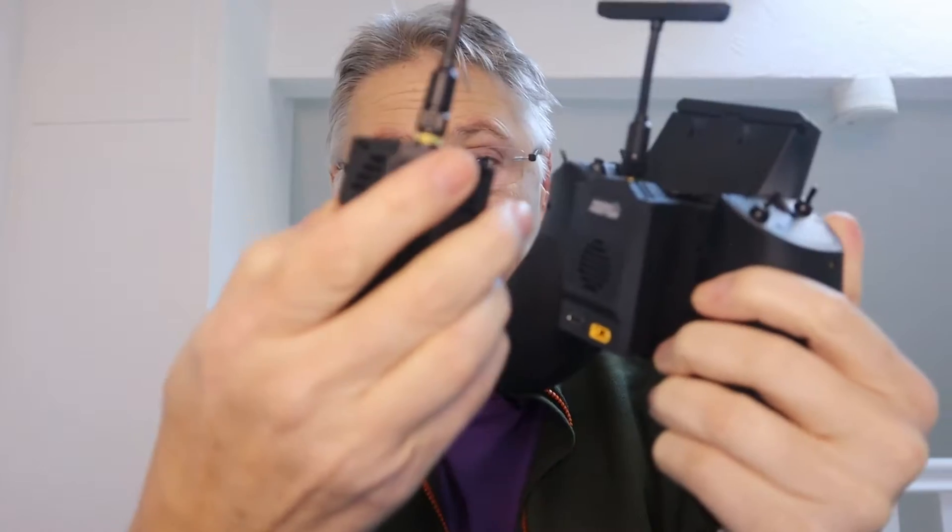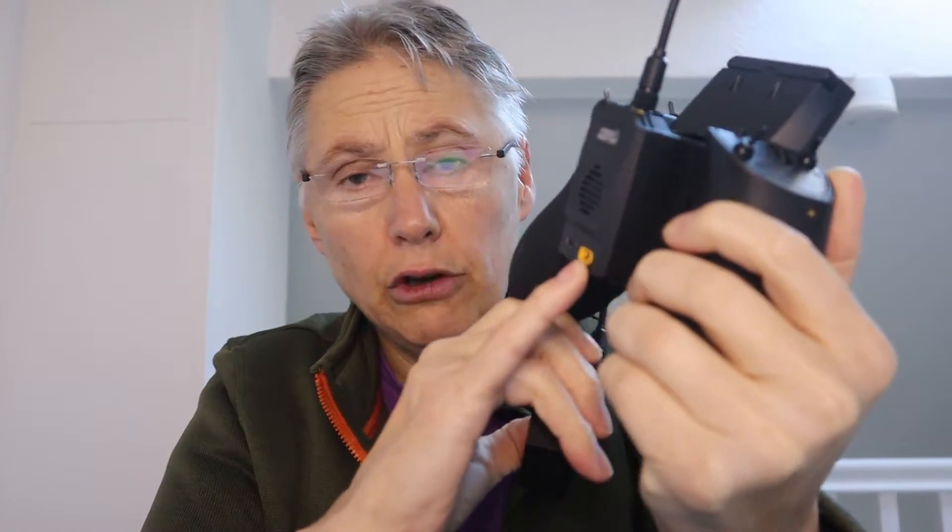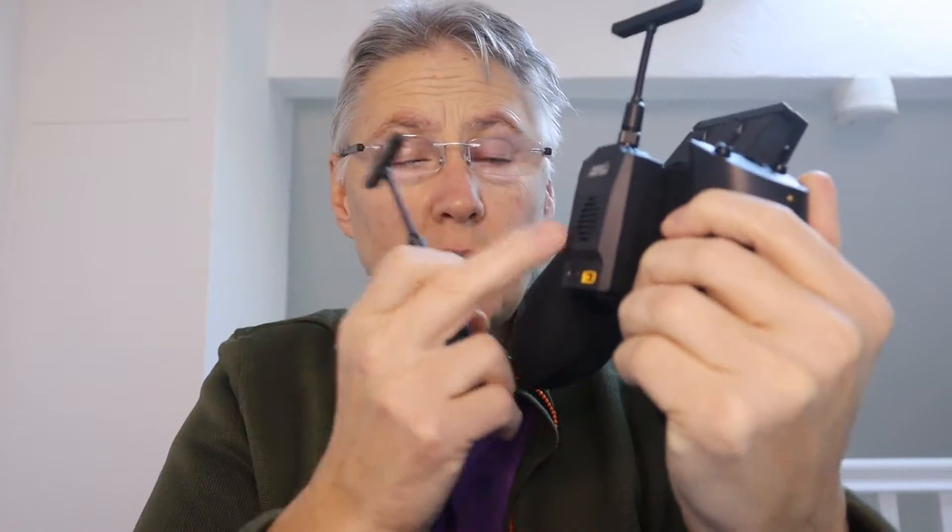We've got the micro and the nano, and these are all controlled by the LUA script and they can go up to one watt. They've got cooling fans in both of them, and they also have a USB-C port. You've also got an XT30 so that you can input up to 4S voltage, because this unit running at one watt would drain the tiny batteries in the Zora pretty quickly.